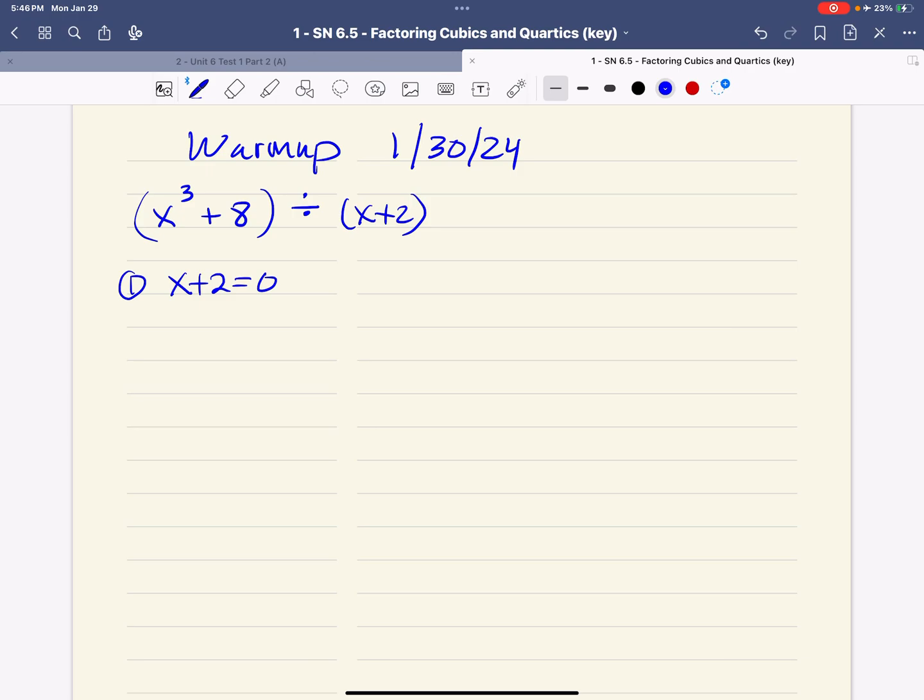So first thing we're going to do, step number 1, is set the divisor equal to 0 and solve for x. Step number 2, we are going to set up our synthetic division box. So I've got -2, and then here's the largest exponent with a 1 out front, so we're going to put a 1, and then I have a 0x squared plus a 0x. So I'm going to put 0, 0, and then an 8. I'm going to pause this video, and I'd like you to synthetically divide that, and then come on back when you're done.